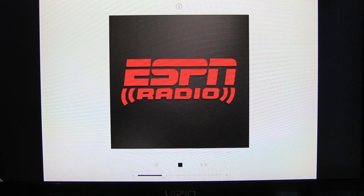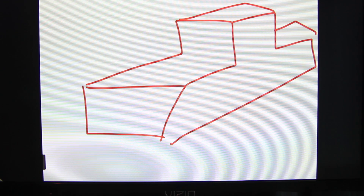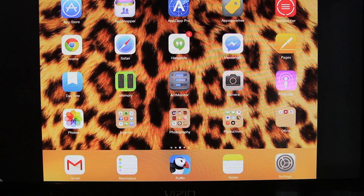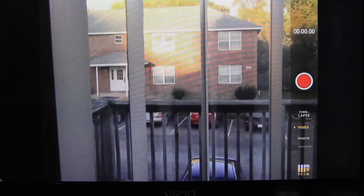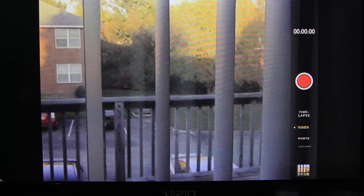But otherwise, if you're only using it as a mirroring device, it's good. Sharing your ideas on a big screen is really fun too — like me doing this drawing of an old truck. Turning the iOS device into a security camera was my favorite thing. You can be as creative as you want with your device and iOS.